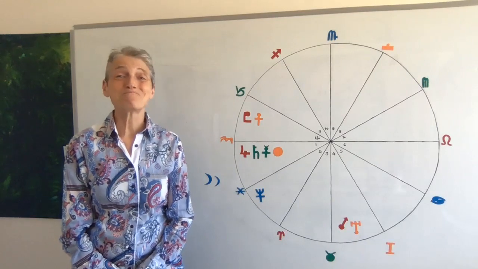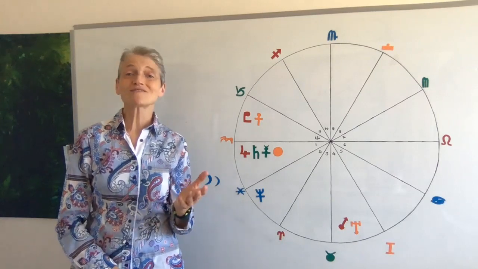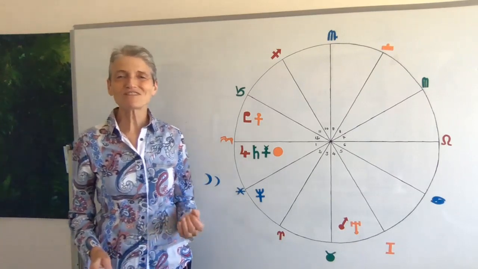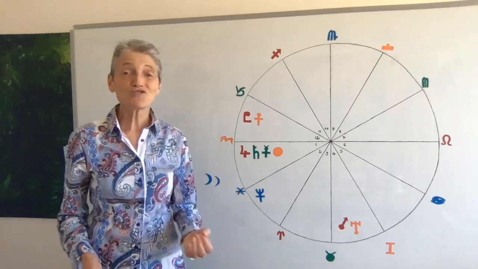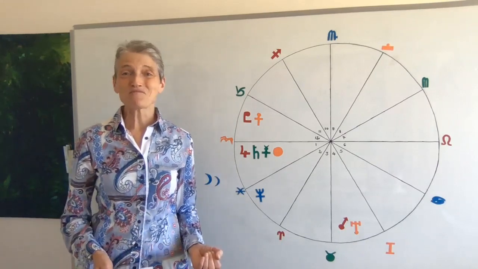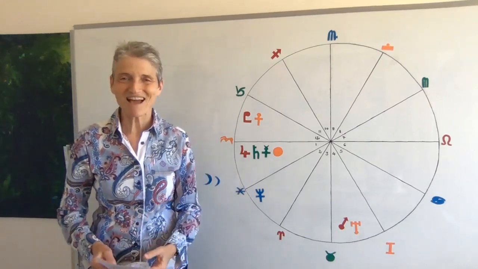This is a big month because most of the planets are in your sun sign, indicating an opportunity for a rebirth, a reinvention, a new you to emerge. It's like you're the phoenix rising out of the ashes.